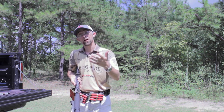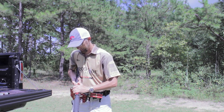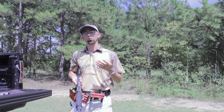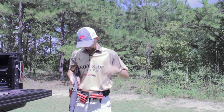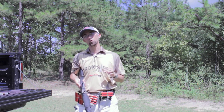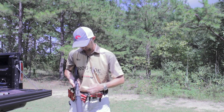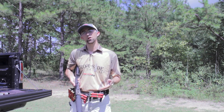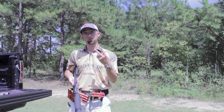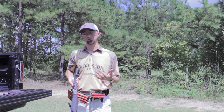Then, if I wanted to go back and reload a second set of shells, I would again grab them just like this and sweep them into the gun. And that's pretty simple weak hand twins loading. You can do this, go back and forth as many times as you want. But the reason why I moved on to quads from this is because every time you transfer two shells back and forth to the gun, it's an added motion that takes more time. When you quad load, you should only have to do the back and forth motion twice for eight shells. So if you can get them in the gun, it is faster.